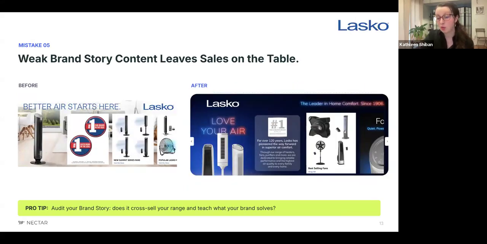Another area more on the brand level is brand story content. This is often really low-hanging fruit for brands to get fixed. You have a piece of content that's typically above the A plus, sometimes below it, that talks about all of your offerings as a brand. This is on every single ASIN that you sell. So this could even be on a C-level product that you don't have time to optimize very much. This is the area to indicate this is from our brand, build trust, and also cross-sell. There's so much opportunity missed here where brands do not differentiate themselves on a brand level. This is where you can drive organic traffic to your brand store and also cross-sell. You can have tiles you particularly populate for big days like Prime Day.